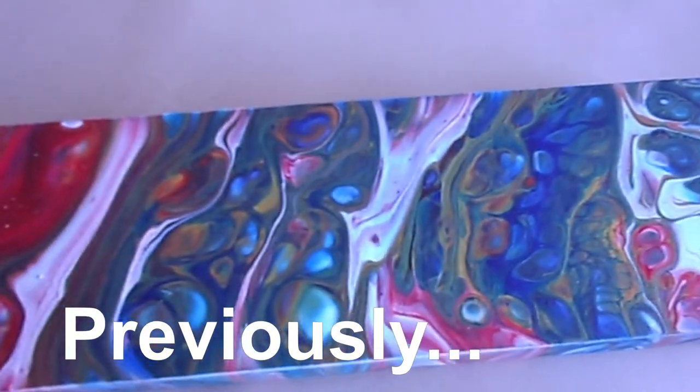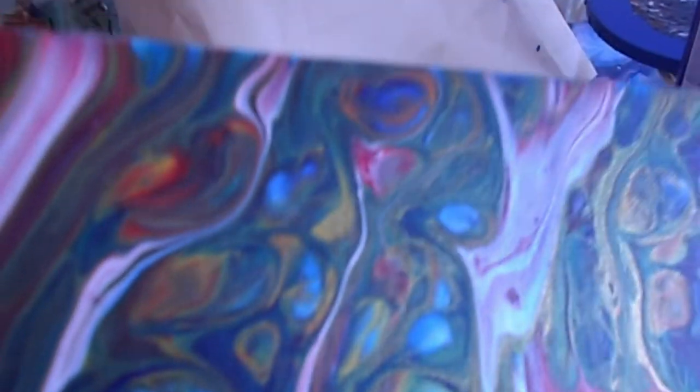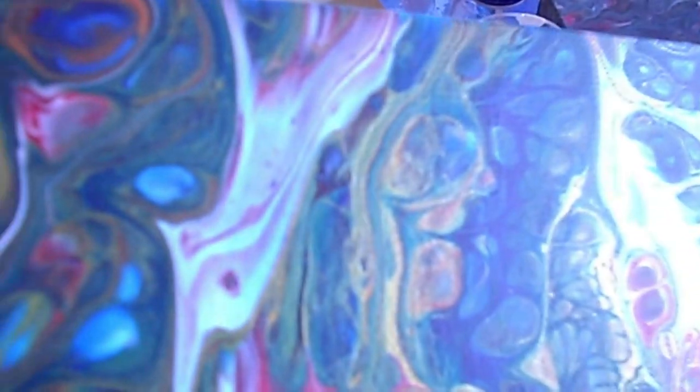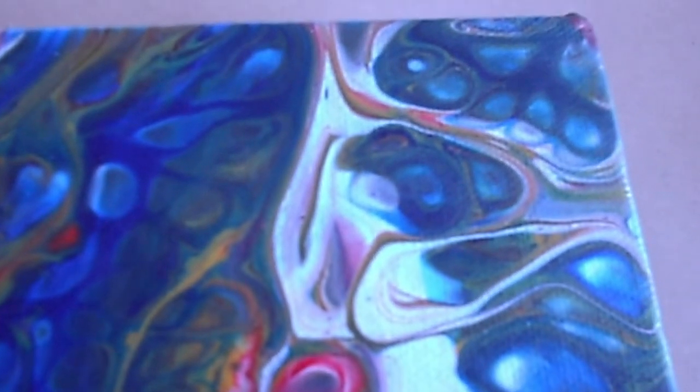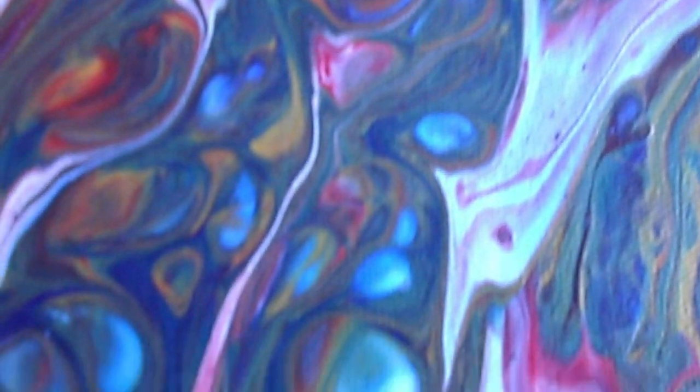Hi guys, so this is my previous video. Let's see if I can just tilt it and you can see all the gold. The shimmery gold, I suppose, is too much light, unfortunately. And this is how it's dried. It's completely dry now. Came out really, really pretty.